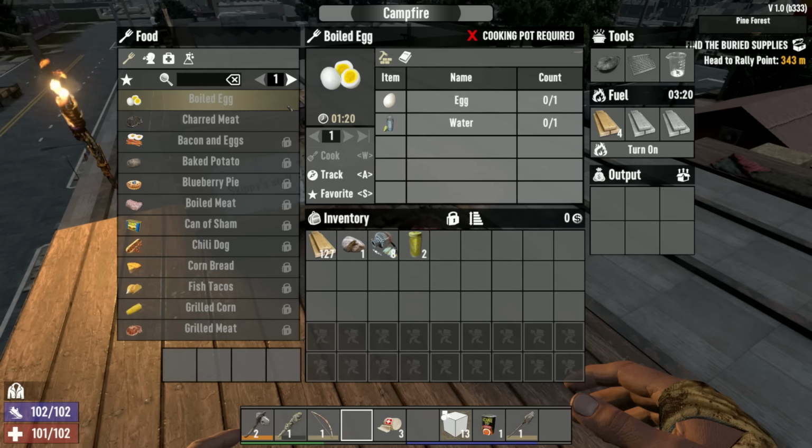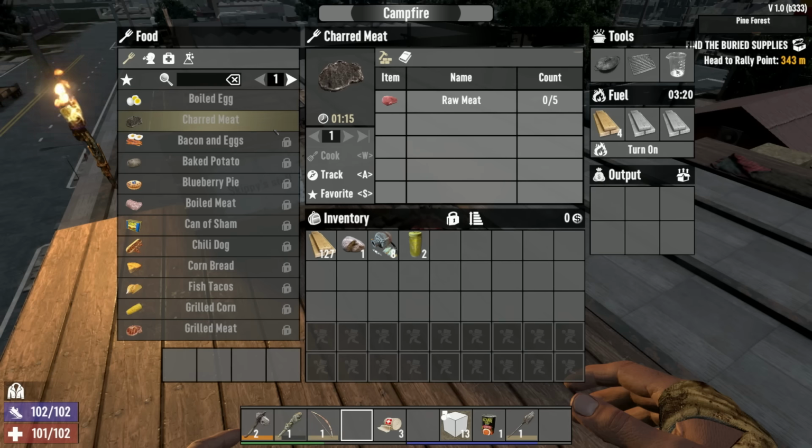We need a cooking pot for the boiled eggs, but all we can make right now is charred meat, basically. If you had some meat, you could throw it on the rocks and brew it up. But you want to fuel up your station. It's always up in the corners here. This is where your tools go. We have a cooking pot we can put in here. We have a grill. And we have a beaker. Beaker makes medical stuff. This is for good food stuff like grilled meat and whatnot. And this is for boiling stuff, obviously.